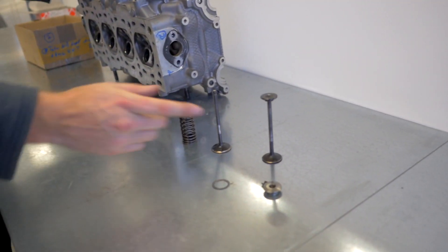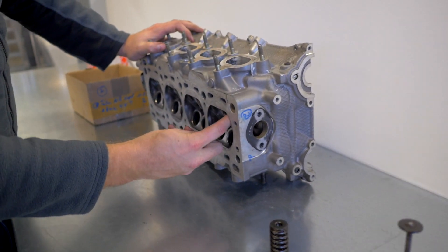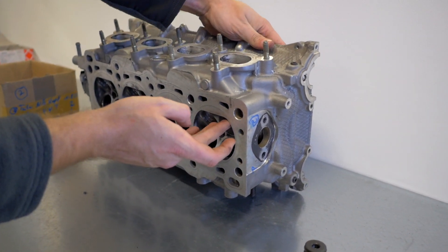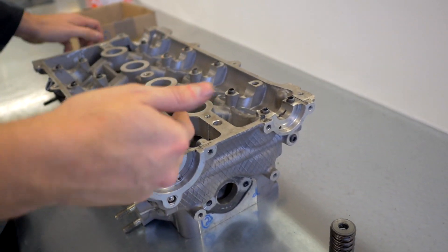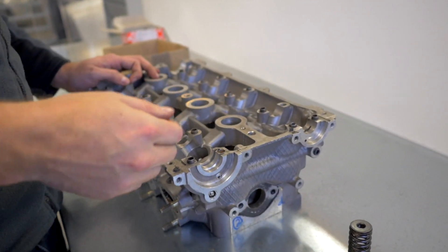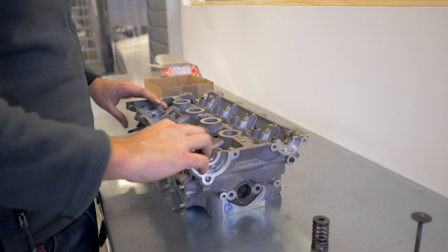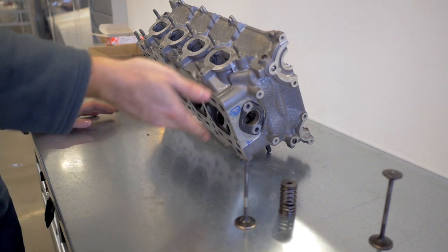What causes a standard engine to get this issue too? When you assemble a cylinder head, you cut the valve seats. When the valve seat is machined a lot, the valve comes up — just a fraction of a millimeter, not much, but enough. You lose preload on the spring. When you cut the valve seat, you lose preload, and then the boost in the engine — when you run more than one bar — will push the valve open all the time.